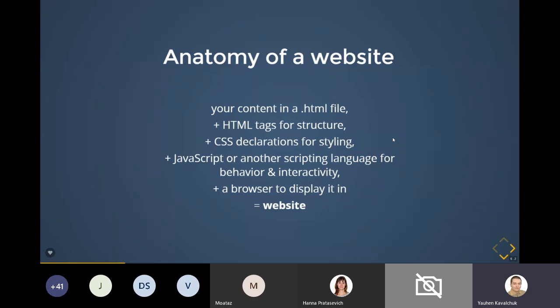In this HTML file, CSS files and JavaScript files can be and usually are included. And after this structure is uploaded to the server, your page can be browsed from the browser. And this is the structure of website anatomy.